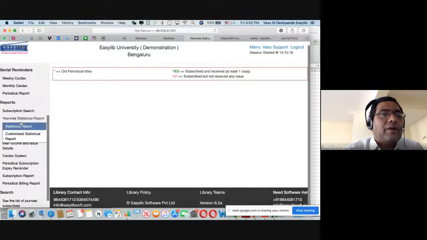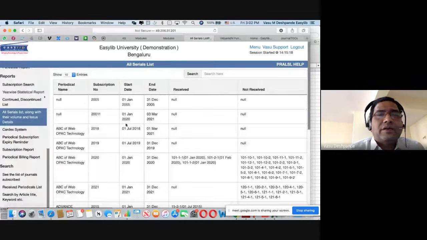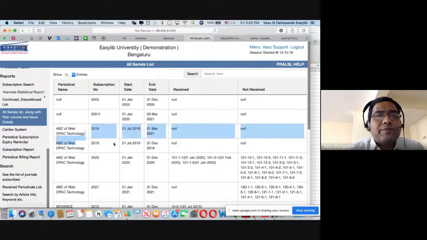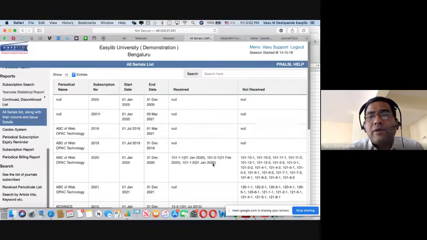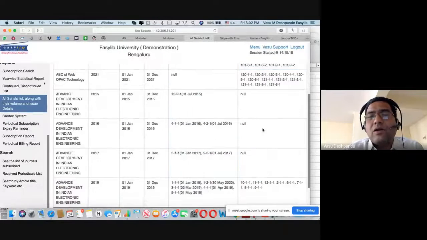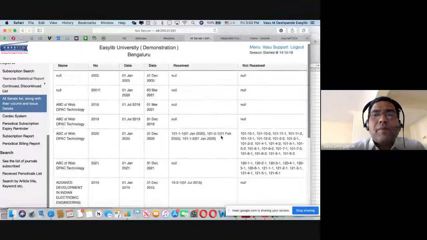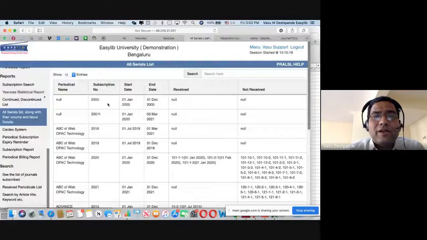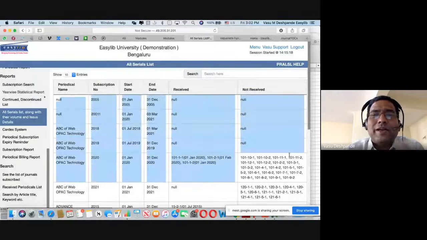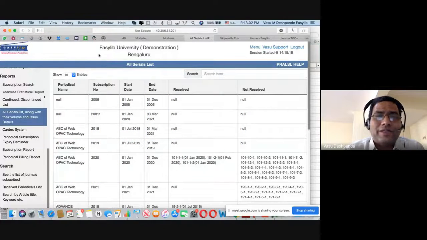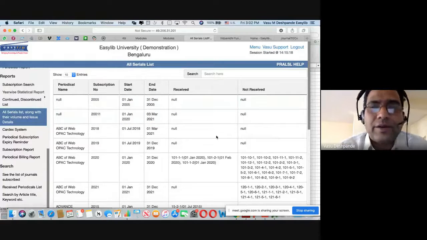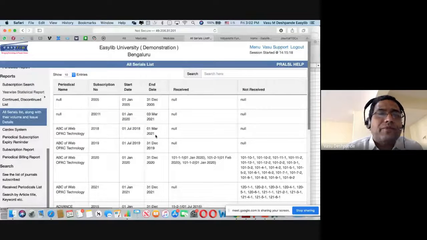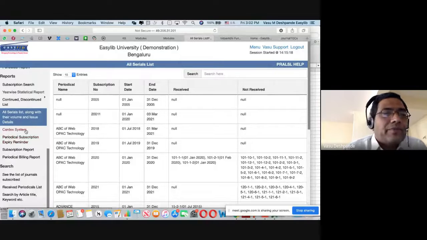Now coming back over here, we saw this customized statistical report. All serials. This is another representation of this. So this is the periodical name, subscription name, start date, end date, what all you have got, what all you have not got, all those things. Probably I will open one ticket to delete this junk data that we have been creating during testing, this is our testing environment. A lot of times we keep on creating, so that's why this null. So we'll take that as an action item. Srujan, if you can note.